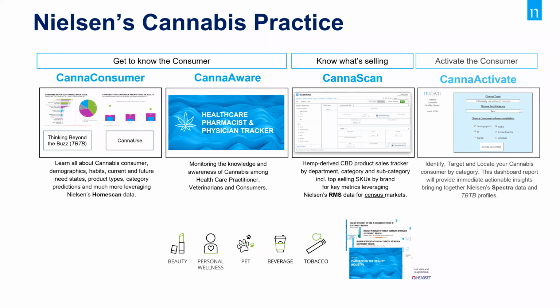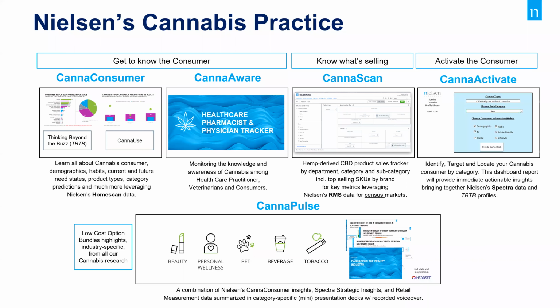So hi, everyone. Nielsen does have a dedicated practice dedicated to the cannabis area, both hemp CBD and THC dominant marijuana and CBD dominant marijuana, those products that are selling primarily through dispensaries. What I really love about the practice that we've set up here at Nielsen is no matter where you are in your research trajectory or with your research needs, chances are we have a product that's going to work for you.